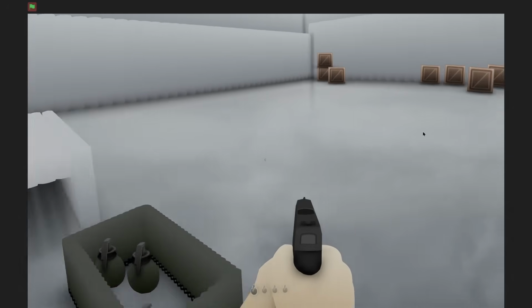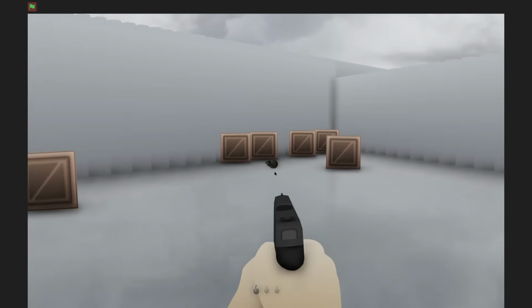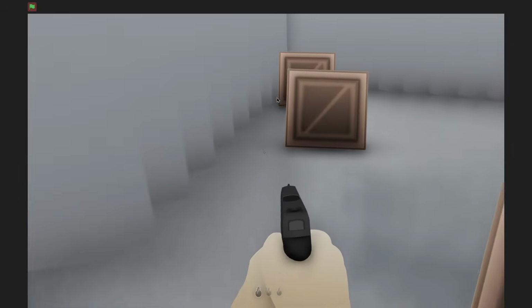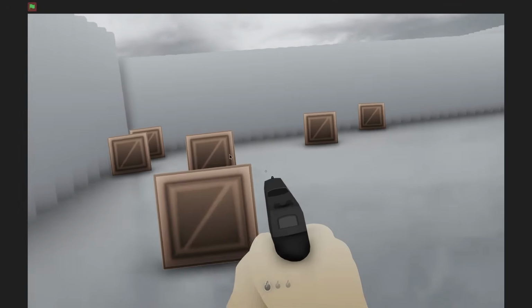You can pick up grenades. There's a full-on physics system. I can throw this grenade thingy and it blows it up and it looks awesome. I can jump on these crates. I can even push them around by shooting them and all sorts of stuff.